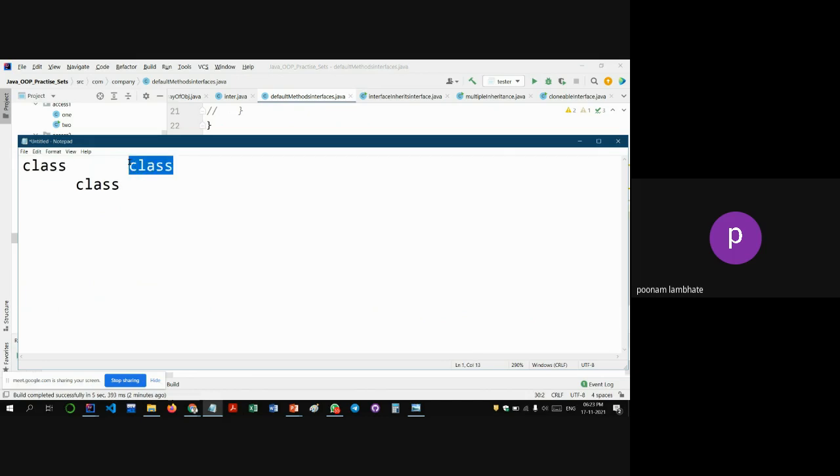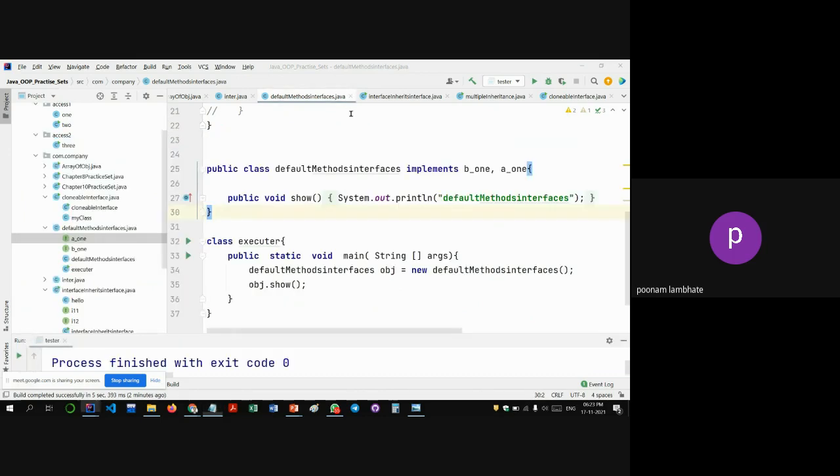Is it possible in Java? No, because this itself is the meaning of multiple inheritance. But if both top, left and right, are interfaces, then it was possible.